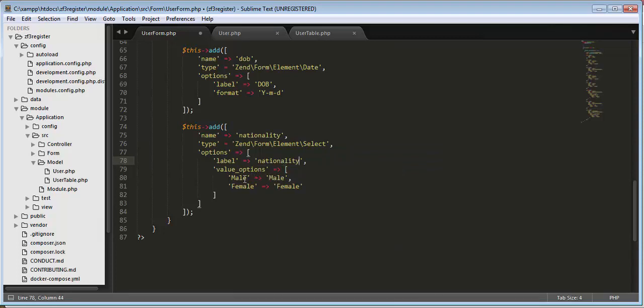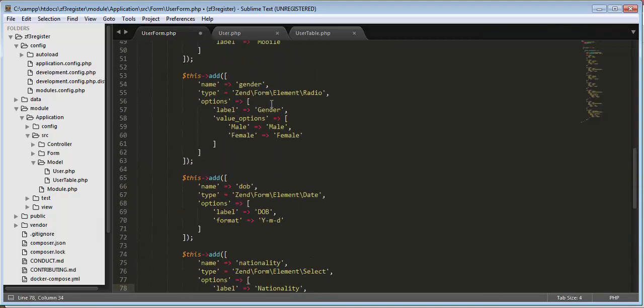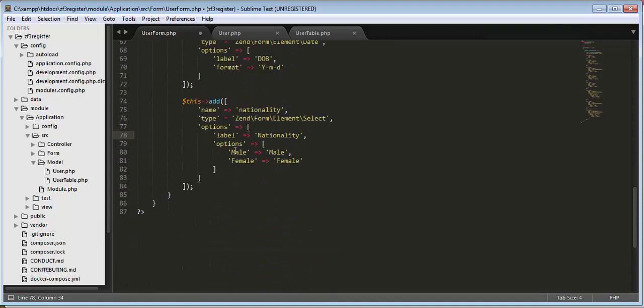Here will be India, China, just copy, and America. Now we need to create a form element for our text area, which is for address.